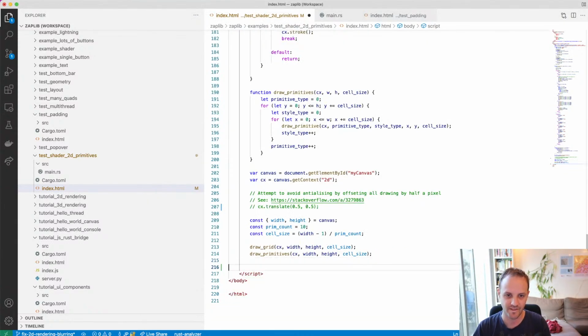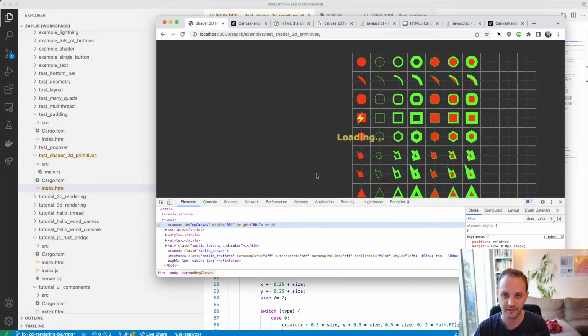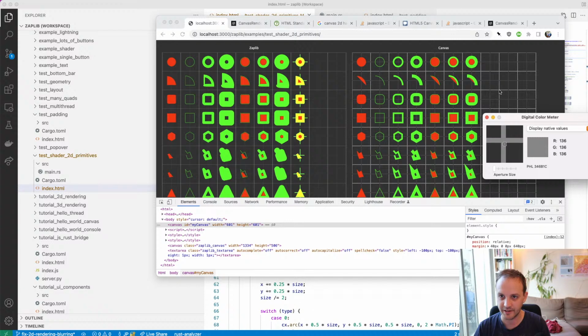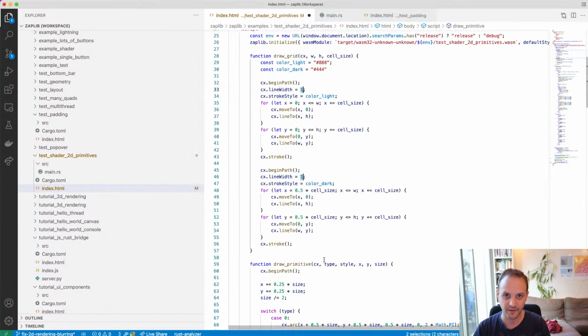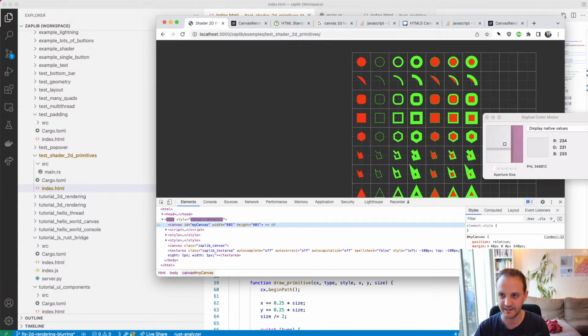Okay. Yeah, let's maybe fix up the grid a little bit. So if we draw the grid and we do a line width of 1, could also just make it a line width of 2. Okay. Sure. So that works. But we could also keep it to a line width of 1, and then we just have to add offsets everywhere, which is a little bit annoying. But it's not too bad. Oh, and already here we are. Okay, well, let's see. Yeah, okay, so this also makes it sharp.